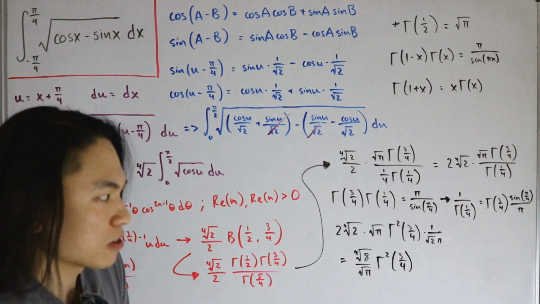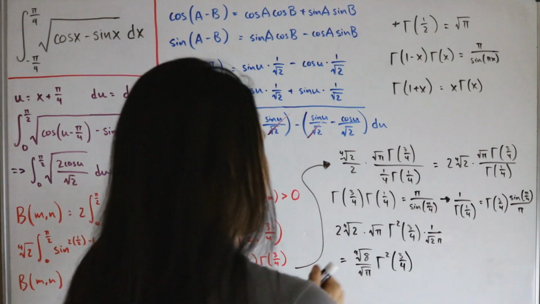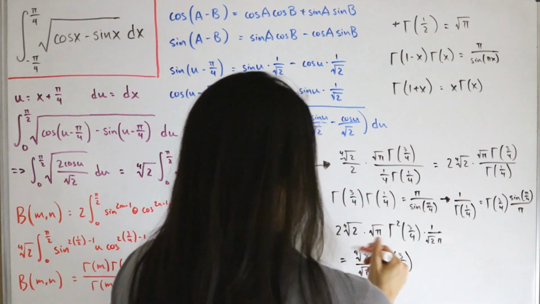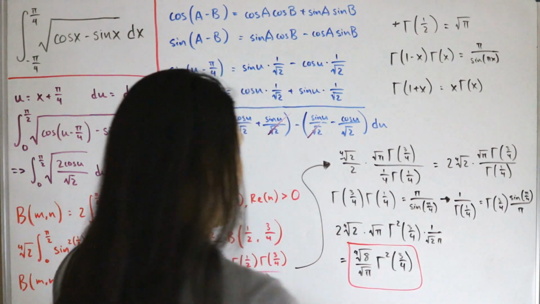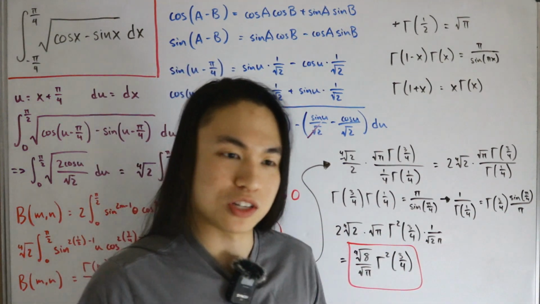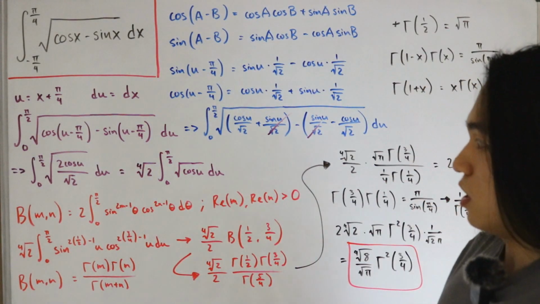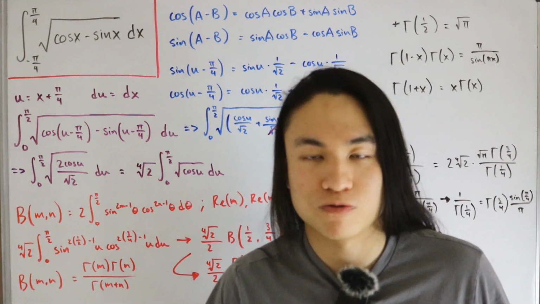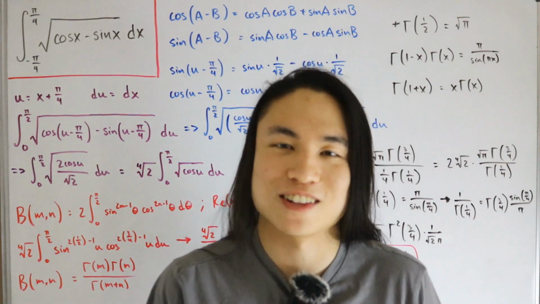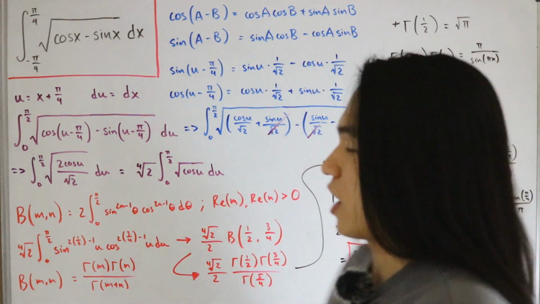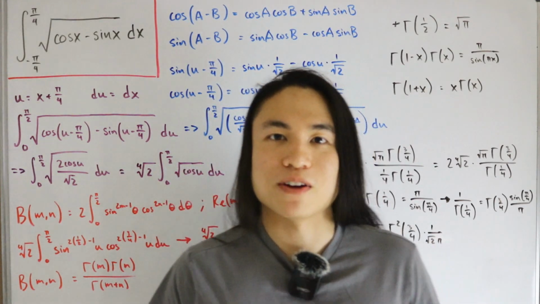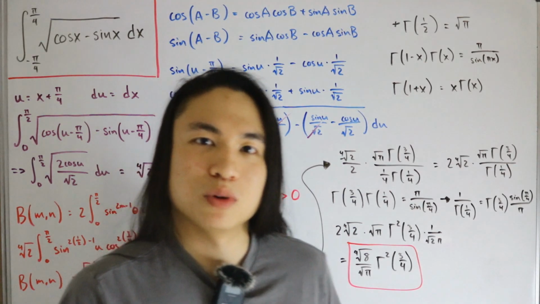So that is our final answer. As I mentioned, it's not as simple a number as you might have thought from just looking at this integral. It puts everything in another perspective: the result is not always a plain number, but rather a closed form of a bunch of formulas and numbers together. Of course, gamma has to come down to some number, but it's written in this closed form. So there we have it. That's pretty cool if you ask me.